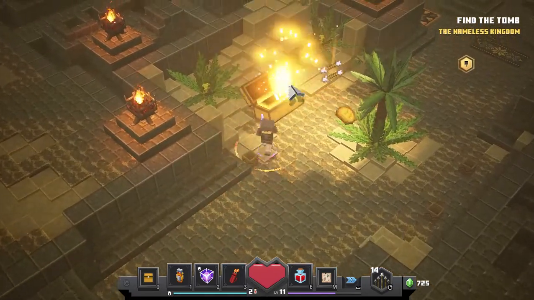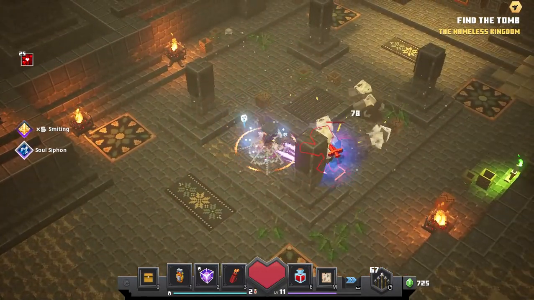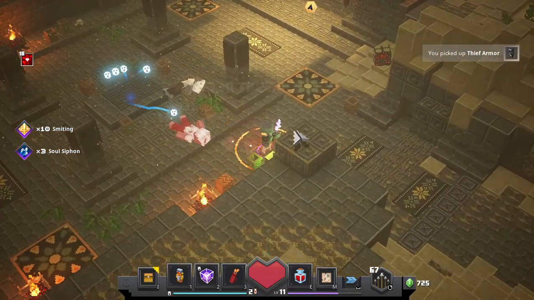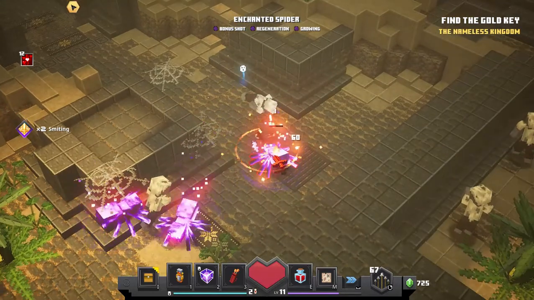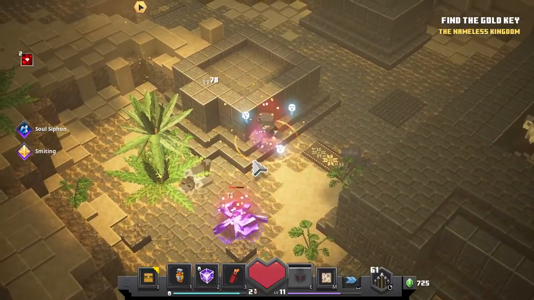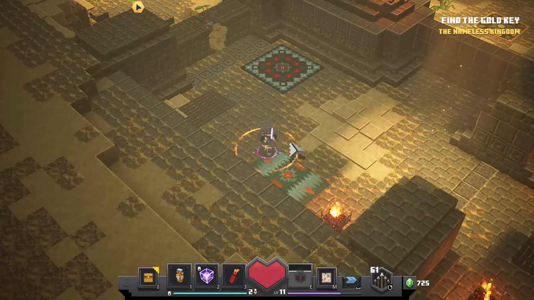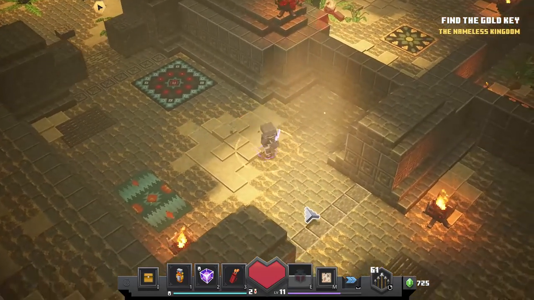Traps, okay. So yeah, supplies, arrows are nice always. Ooh, she's got some armor. Find the golden key. Enchanted spiders. Alright, real fast before we continue. Oh, look at that armor. I picked up thief armor. Okay. Eh, not the best. But let's continue.